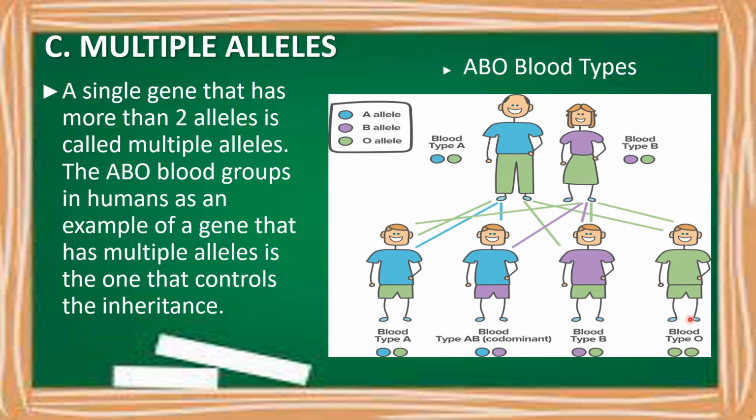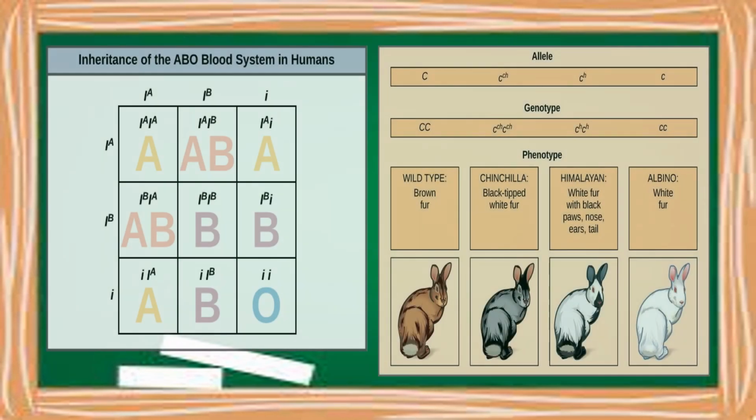Of multiple alleles is based on the pictures. You can see inheritance of the ABO blood system in humans. So as you make a Punnett square like this, ibutang nimo ang allele A, B, and I. Then diri pod A, B, and I. So let's start the crossbreed. A, capital A. So you will have type A, capital A and B.